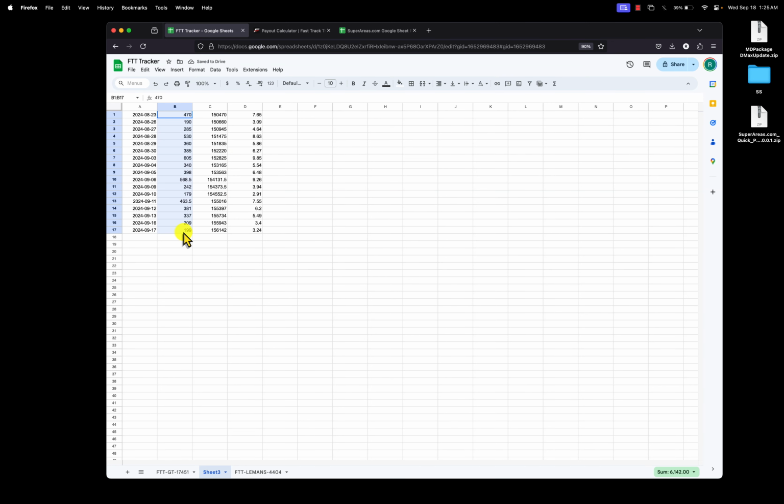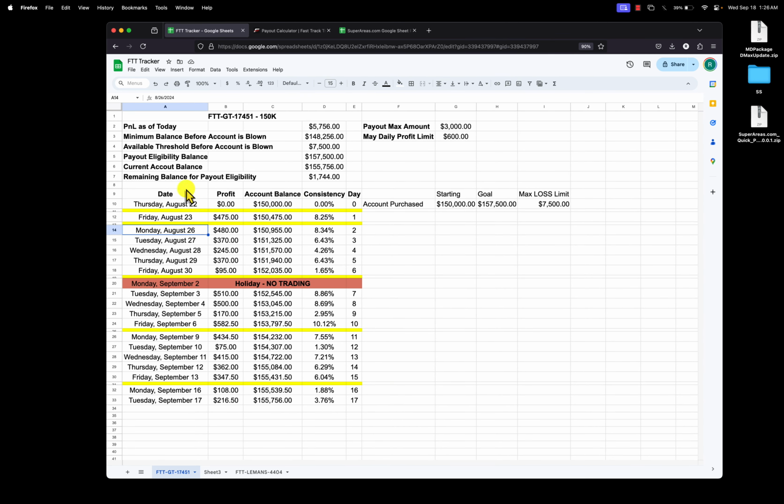In this case, my P&L total is almost 6,142. That's my balance, and that's my consistency. You can do day 1, 2, 3, 4, copy and paste in Google Sheets, and my P&L for today and all of that. In this case again, I want to keep within $600, and so far so good. So hopefully in less than 15 days, if I'm able to trade these accounts, I should be able to get like $30,000 to $60,000 out of this.